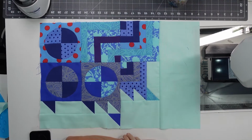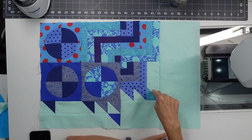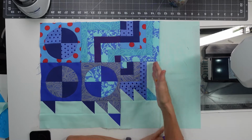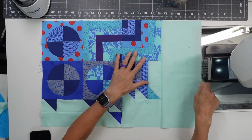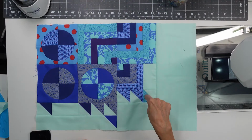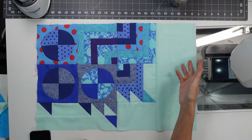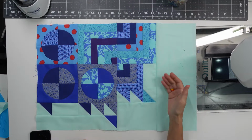All right, I was going to say that section 8 is done, but guess what I did? That is supposed to go up there. So I'm going to have to take just this section apart, flip it, put it back together. So that's it. I guess I'm just getting so excited to finish this up. So make sure you get this flipped. This goes up here. I'm going to fix it, and when I laid it out I had it laid out correctly. I just probably didn't pin the side I was supposed to sew.